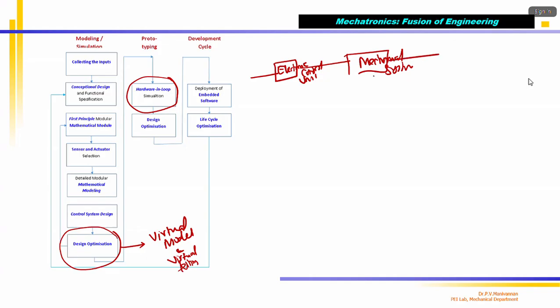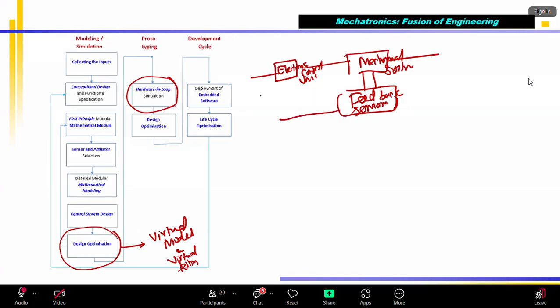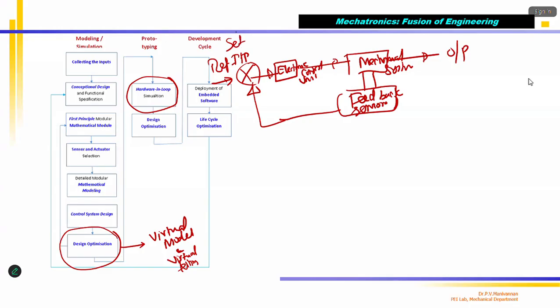And this is fitted with a lot of feedback sensors, which measure various parameters of the machine. That is given as input to the controller, and you give the reference input: what should be the engine speed, what should be the torque, whatever, depending on the type of machine. This is the input set point or reference input we give.